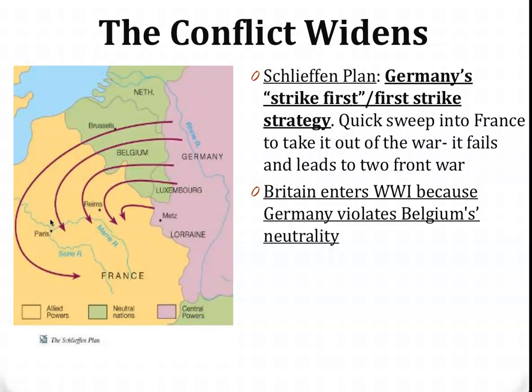This is where people really start to demonize the Germans and call them the Huns, because they rape women, destroy cities, and eat all the livestock. They burn down homes and steal people's treasures. And this is on a group of people who are neutral, which shows us that the war has changed. It is clearly a total war. It's not just soldiers lining up on a battlefield to be annihilated. The average person could be impacted by this conflict, whether they declare themselves aligned with someone or even neutral.